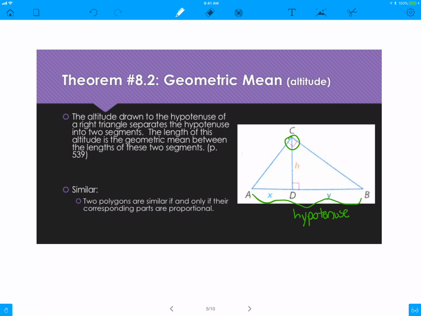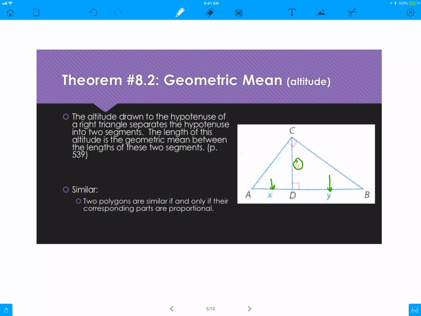What this one is saying is that when you drop that altitude straight down, which, if I get rid of all these letters here, this is the altitude. That's the line you're dropping straight down. That line is related to these two. So the line going straight down, and again, if you need to rotate your picture in your book, you can do that. You have the luxury of turning the pages. That wall is related to the other two.